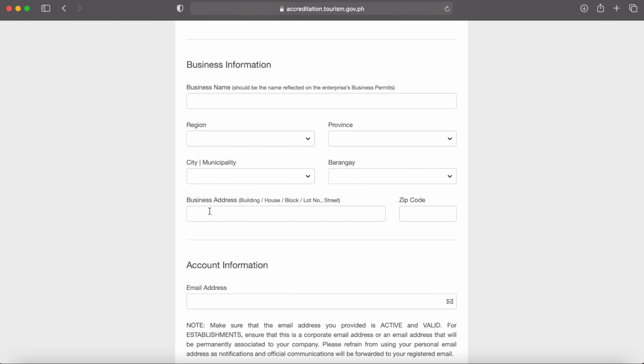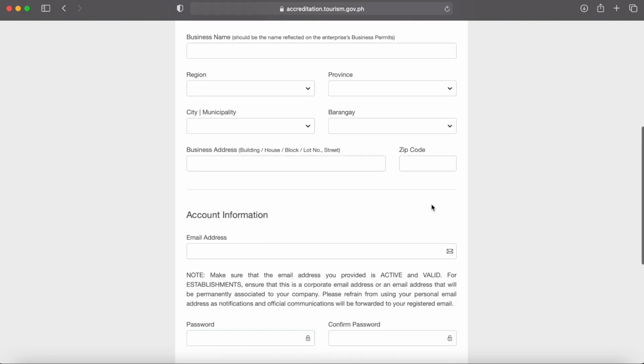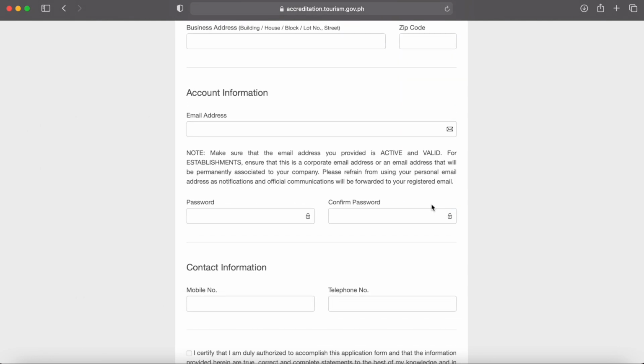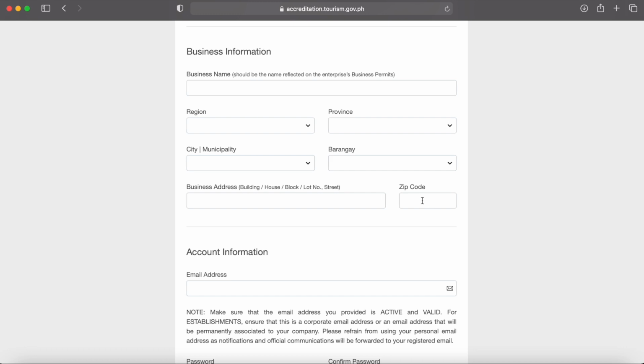I would want to reiterate, all of the information required here should match your Department of Trade and Industry document. Your business address that you've declared there should match too, because DOT, after you send your application, would have their inspection on your site. So that's, I think, a very important part.